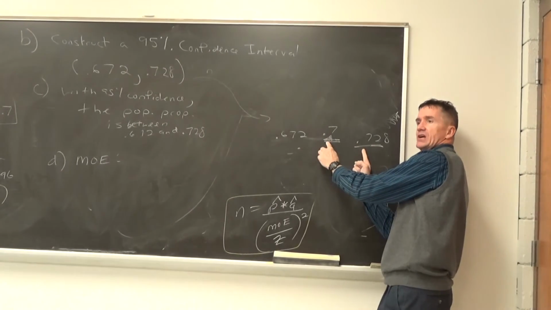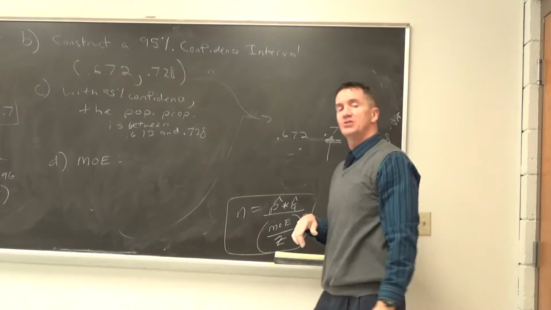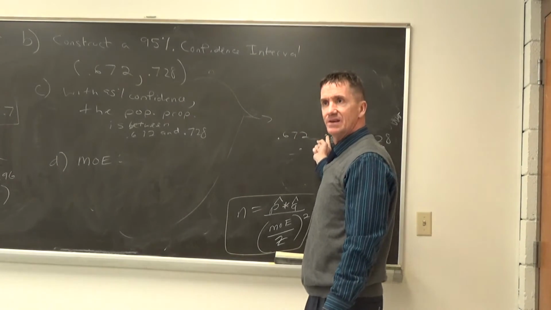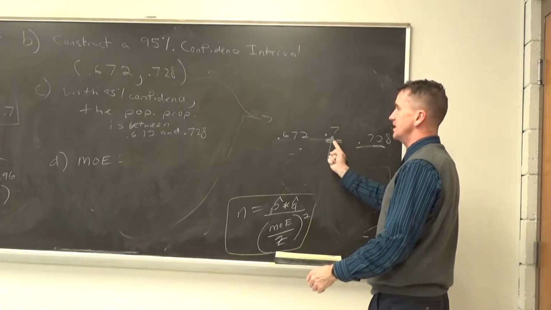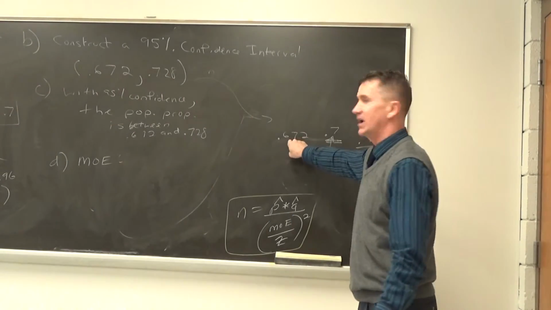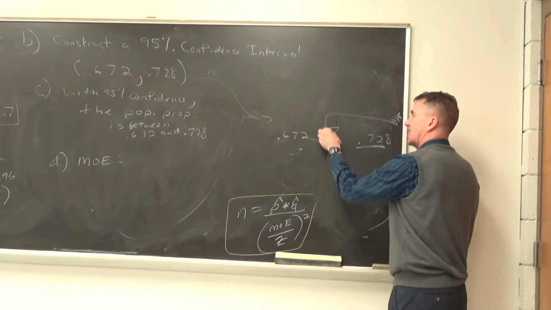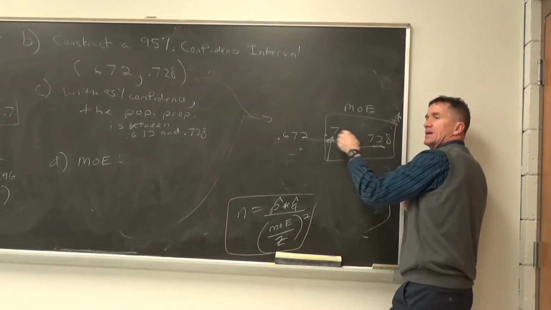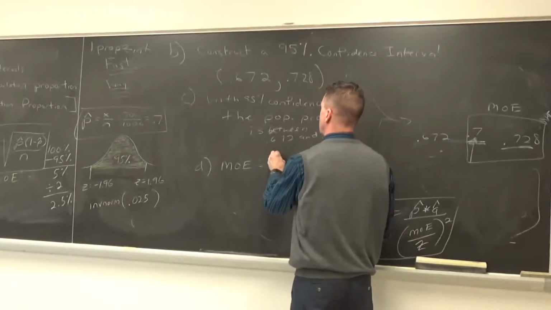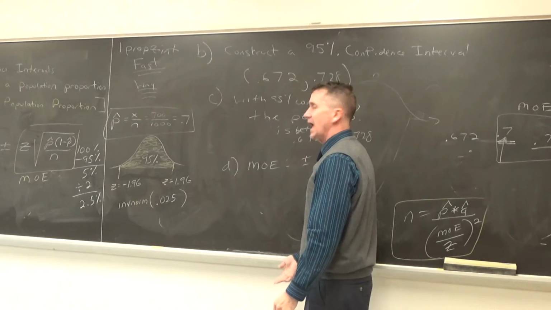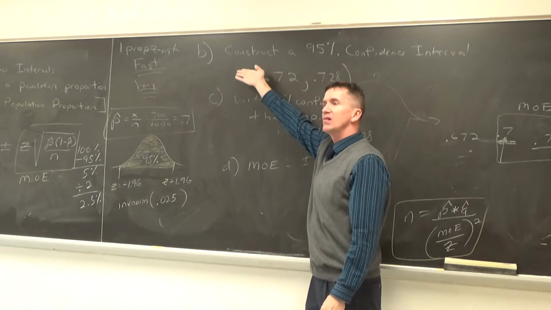So we don't have to do it there. We can just subtract this minus this. What's 0.728 minus 0.7? 0.028. Cool. Or if you want, you can take this number and subtract that number. Remember, margin of error means one side. So that's how I'll get my margin of error. That minus that, and put your plus or minus. See this? Automatic, barely any writing.